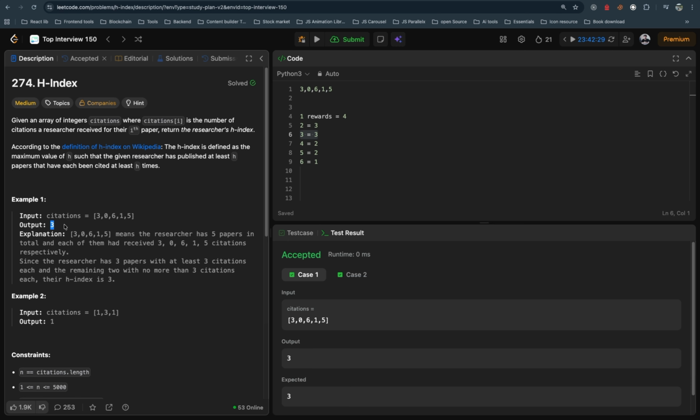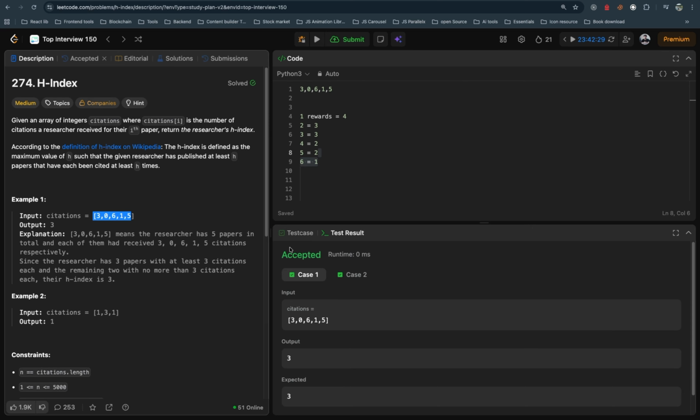How can we solve this problem? As I described in the problem statement, the first thing you can do is get the maximum value out of the array, and once you get the maximum value you can simply iterate like 1 reward, 2 rewards, 3 rewards, and check in the array how many research papers there are that are greater than this.